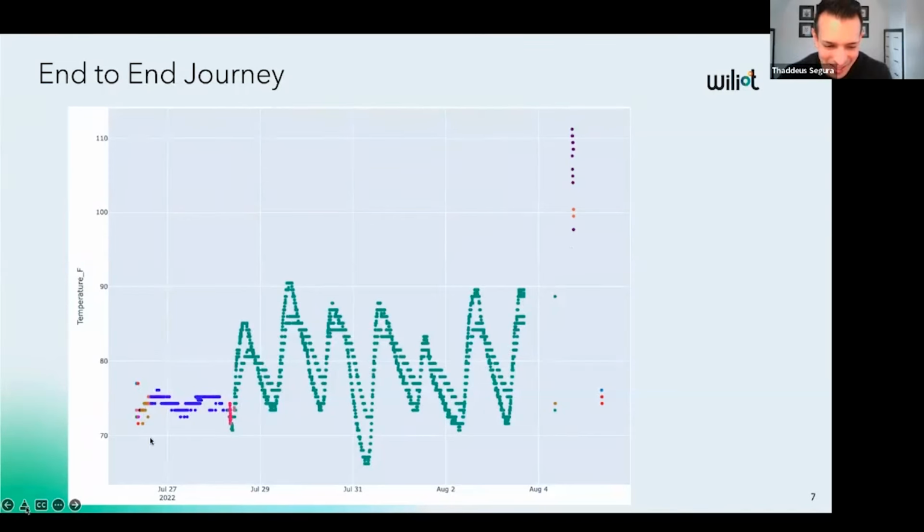I can't show the real data because it contains some sensitive customer information, but there's a bunch of nuances you can see. First of all, the granular travel. And two, you see two different waves here. The reason for that is that we have tags on two different sides of this container, and this was left behind the building. So you can even detect which side was facing the sun versus which side was facing away because of the sensitivity of the tags. Ultimately, you see that this tote reached 111 degrees on its travel back. Not a big deal when it's empty, but it definitely matters when it's full and there might be some temperature sensitive merchandise inside of there.